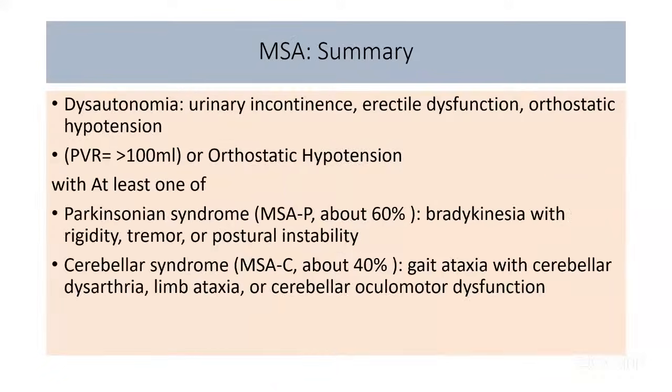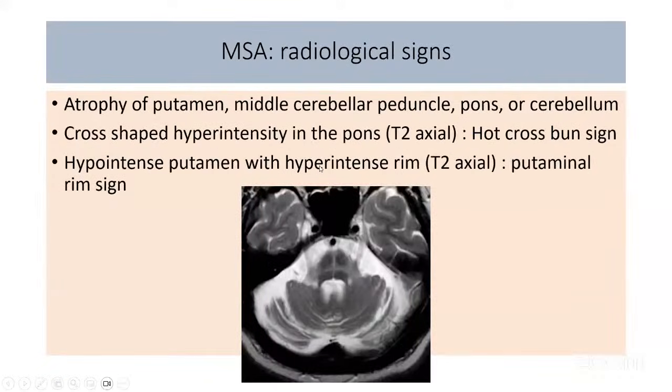Okay, so one last thing to add is in these MSA signs, there is this hot cross bun, because naturally you already have this median rim, because there are two sections of the pons, so on both sides of the pons there is a median rim naturally. But what happens? There is a dysmyelination of which fibers? Corticopontocerebellar. So because of this dysmyelination, you start seeing a hyperintense rim in the vertical line as well, along with this horizontal line. So this makes your hot cross bun.